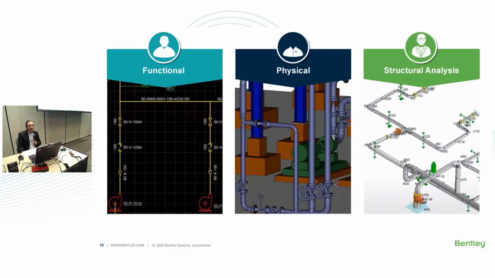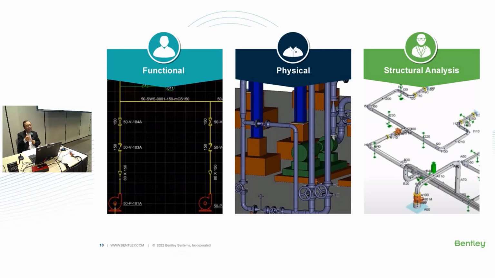So I'm going to describe those building blocks in terms of a more concrete example, an example of a piping system, let's say in a plant. And we have 3 teams collaborating, one of them focusing on the functional point of view, where they are describing how the different pipe components, valves and pumps are connected with each other, certainly producing the associated schematics. Another team, it could be even a totally different organization, doing the 3D modeling. In Bentley, we call it physical modeling, of the plant.